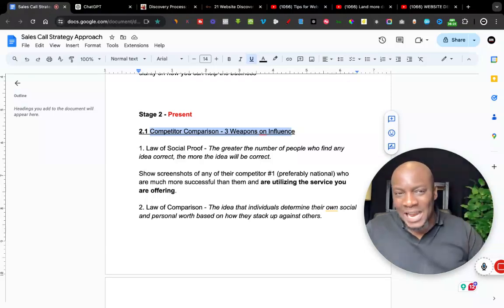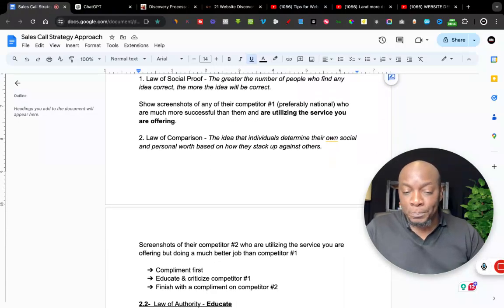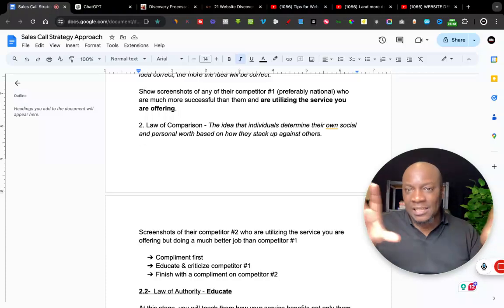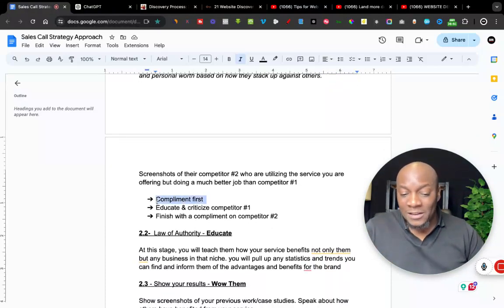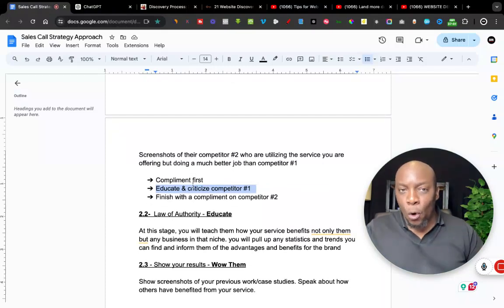You start going through their websites, you start talking about what they're doing well on their websites, how they're getting their own clients. And then you're giving this client insight into some of the things that they should actually be doing on their own website. Then you start doing a comparison, like, this competitor versus this other competitor, these are the different things that they're doing, and this is what they can do to improve. Make sure that you're always complimenting first before you start criticizing. Talk about the things that they are doing well that your potential client will also need to implement, right? So you're doing this comparison on all these different competitors.